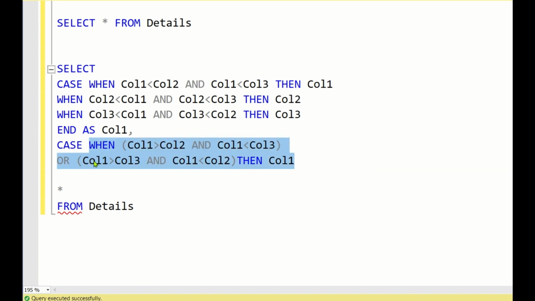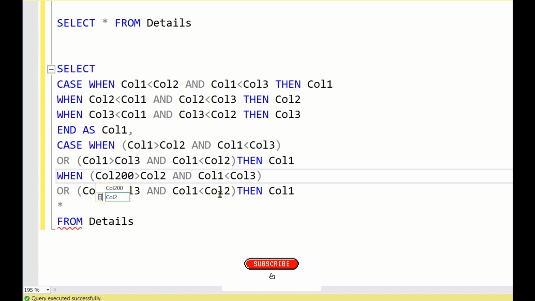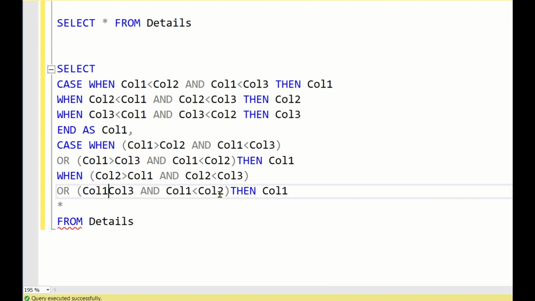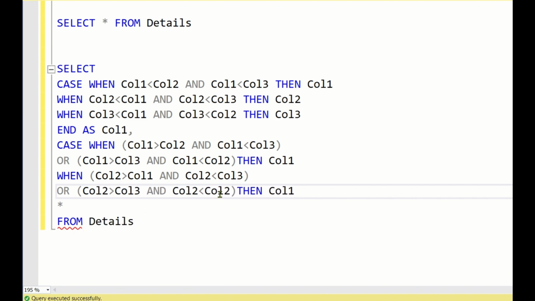Okay. In the next condition, if column 2 is greater than column 1 and column 2 is less than column 3, and here column 2 is greater than column 3 and column 2 is less than column 1, then we will return column 2. Okay.